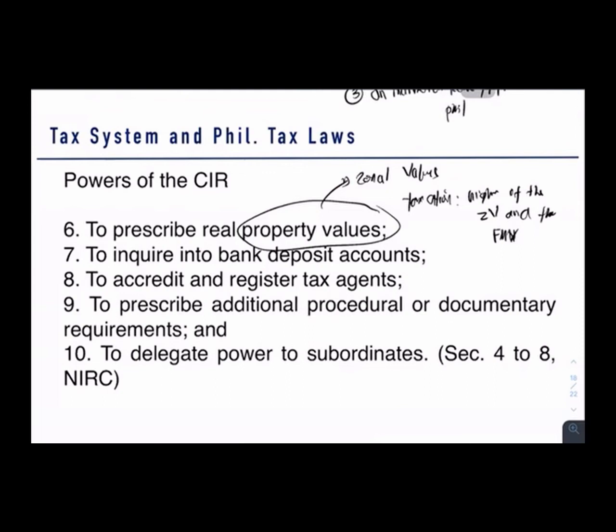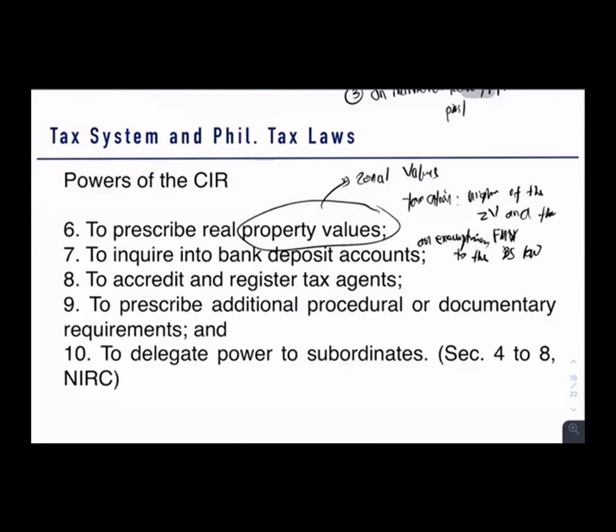So when do we inquire on bank deposits? This is an exemption to the bank secrecy law. So general rule, you cannot just inquire on bank deposits because of bank secrecy. The bank cannot divulge information to other persons not authorized by the owner of the bank account. So here, inquiry into your bank deposits is an exemption to your bank secrecy law.